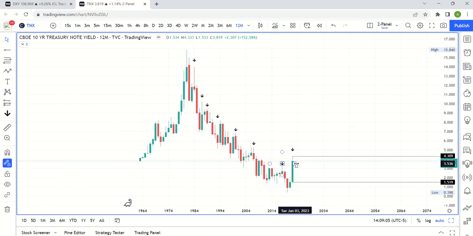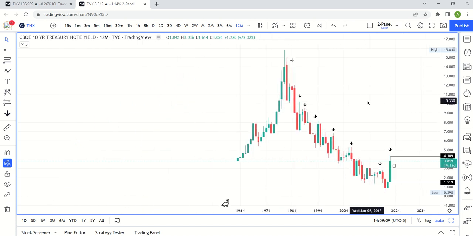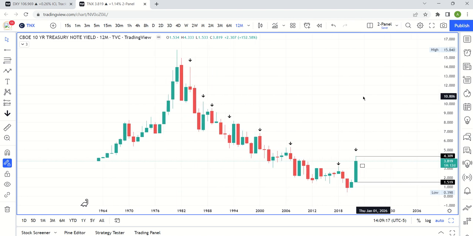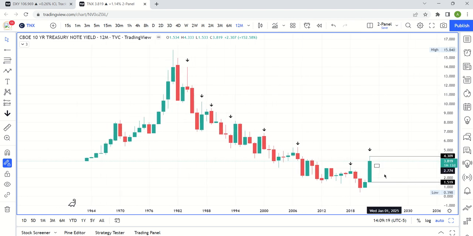Now, if we drop to the lower end of the range, that would obviously be a massive move lower, and that would mean a lot of things for a lot of assets. It probably would be good for risk assets, for instance. A really, really violent move probably wouldn't be, but this gives you a sense that this might be setting the table for, okay, maybe we've capped it out for a few years, potentially, right?